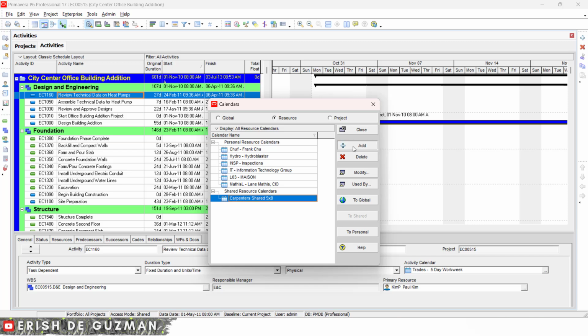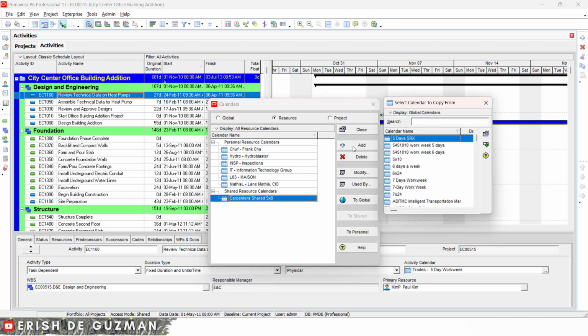So click add to create a new calendar. And again, we will be shown a new form, select calendar to copy from. So we will select any calendar here. It could be 5 days work week, 6 days work week, or whole day work week, like 7 days work week.